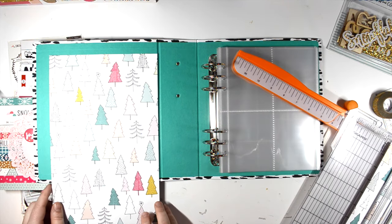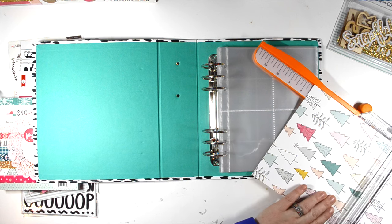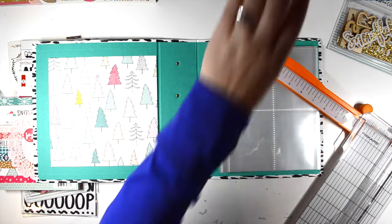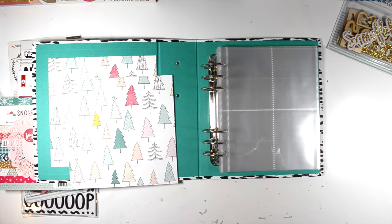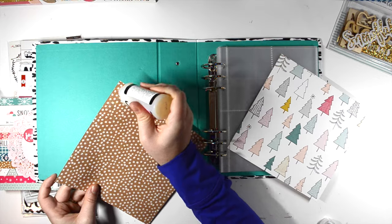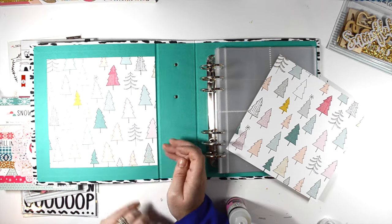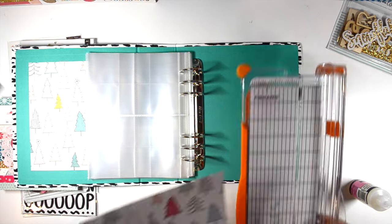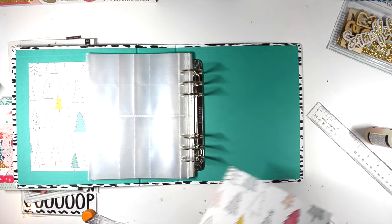I knew that I wanted to use this tree paper from Crate Paper Snow and Cocoa, because a lot of the collection that I'm using, the Snow and Cocoa collection, isn't really Christmas themed. And this is a December daily album, not necessarily just winter pages and things. So I wanted to tie in some of the Christmas to the album, and so I used this Christmas tree paper. I hope that makes sense. In the embellishment pack and the sticker sheet and all that kind of stuff, there is no Santa, there are no gifts or presents, there are no elves or anything like that. And so I wanted it still to be Christmassy, and so I decided to use this Christmas tree paper.